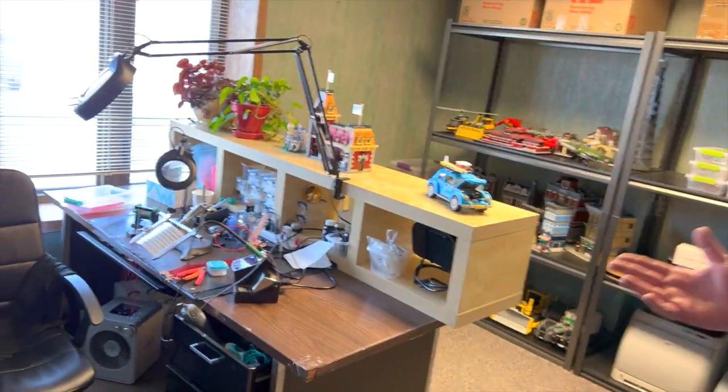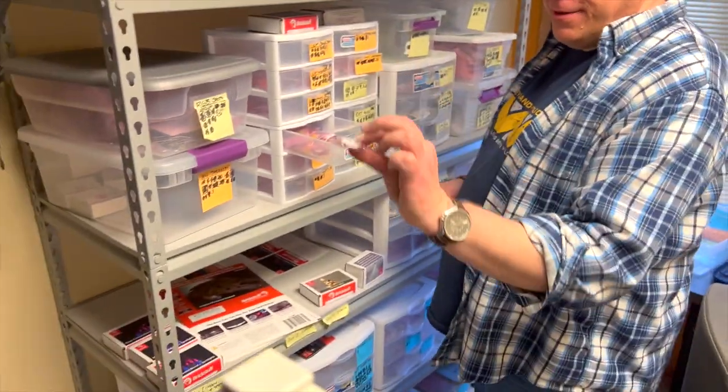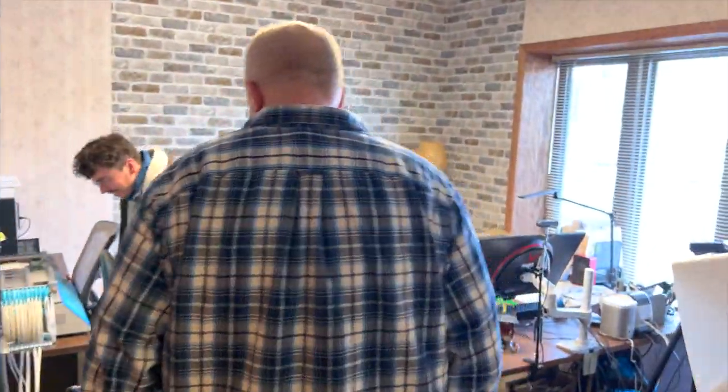I'll take it. We do a lot of soldering, obviously, so this is one of our solderers. Her name is Lee. For our set for Hogwarts, we actually will make the individual pieces that go inside the kits. Well, what is this huge thing in here? Well, this is my office. That's where I do most of the assembly of our circuit boards.